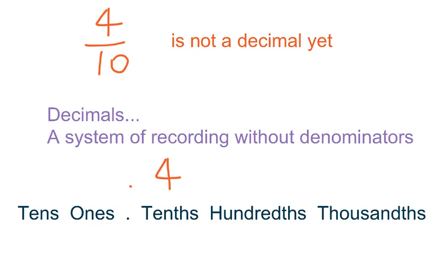We might mistakenly think that this is the number 4 and that there's just a dot or a smudge on the page. So if we don't have any tens or ones or any whole numbers larger than a fraction, we will make sure that we put a 0 in the ones column, just so that it helps us recognize that that decimal point is meant to be there and it's not just an accidental dot or smudge. So of course, now as it's shown as 0.4, it is a decimal, and it can also be read more properly as 4/10.